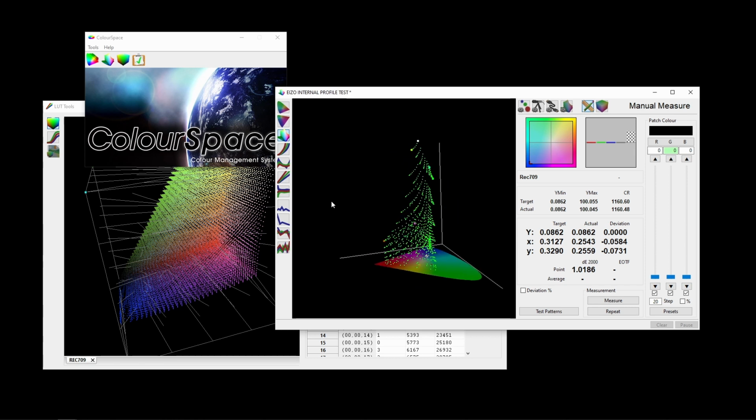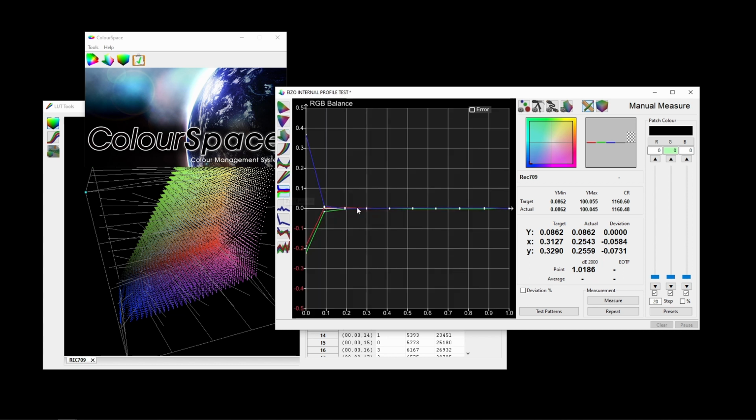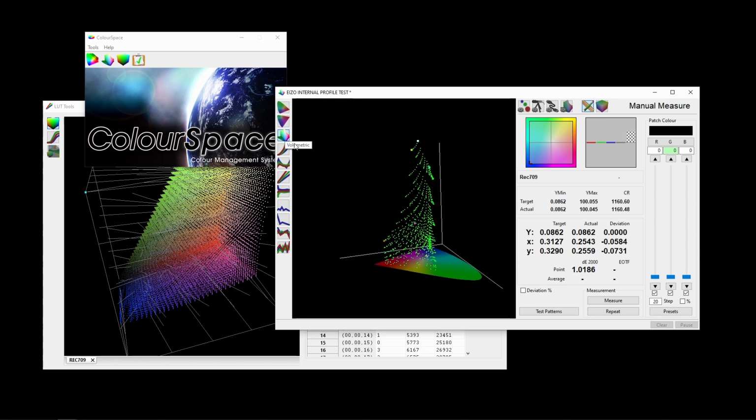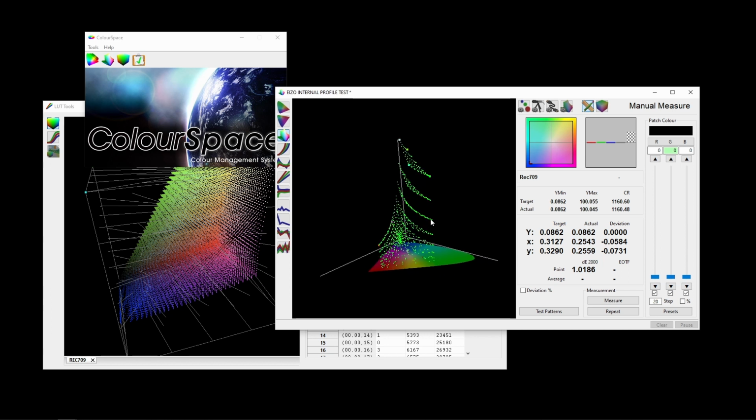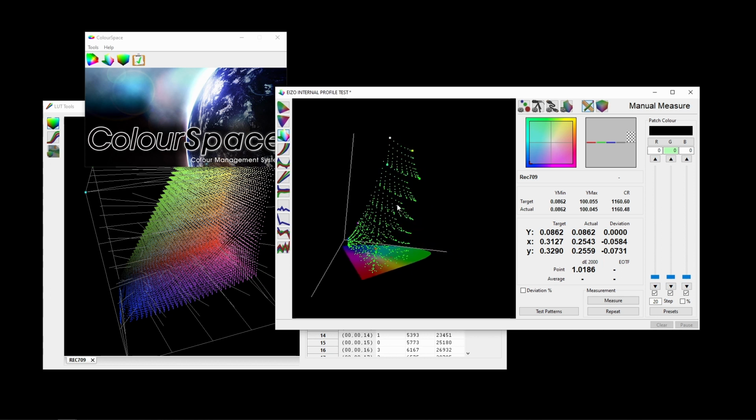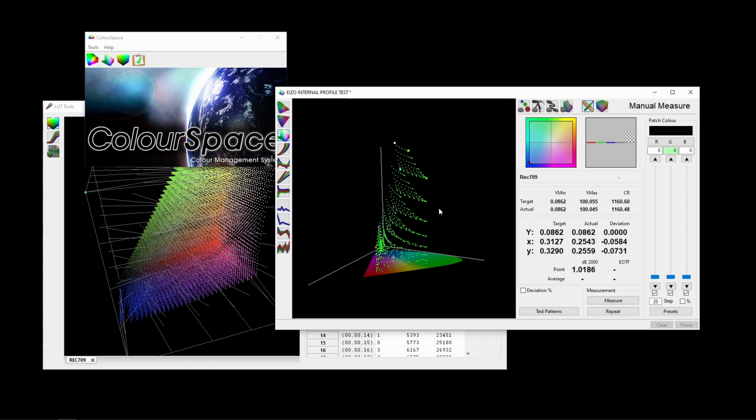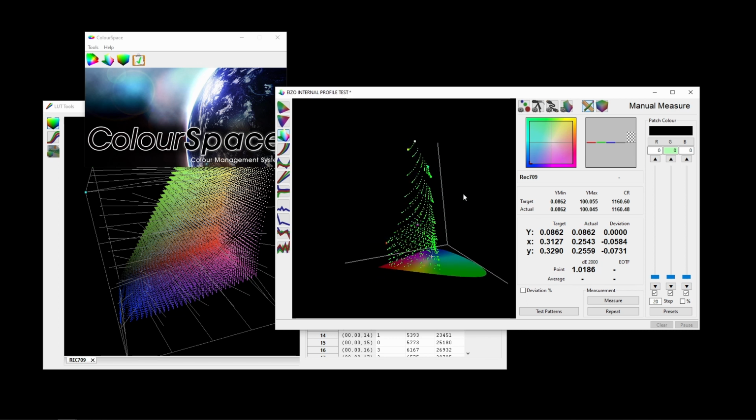Look at the balance there, it's all the way through. This is the grayscale delta E, as you'd expect, it's well below 1. But that only tells the grayscale. The volumetric view shows that the calibration has given a delta E error throughout the entire volume, basically, of less than 1, which is fantastic.